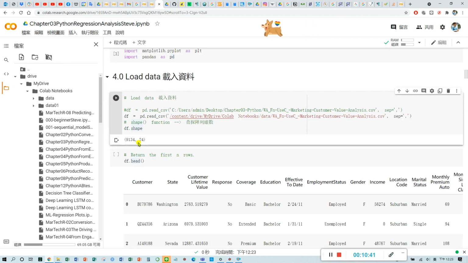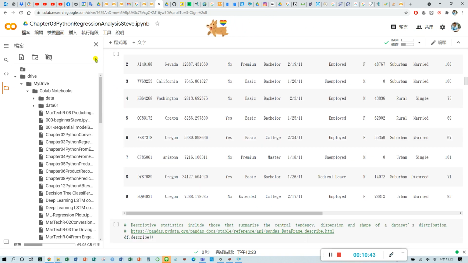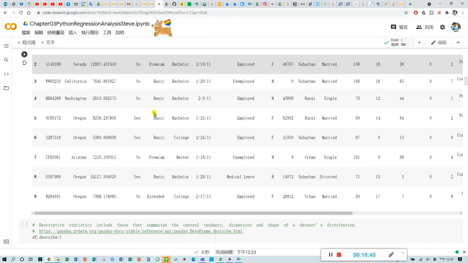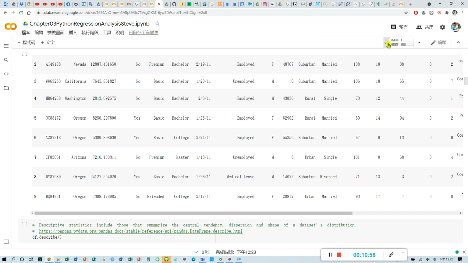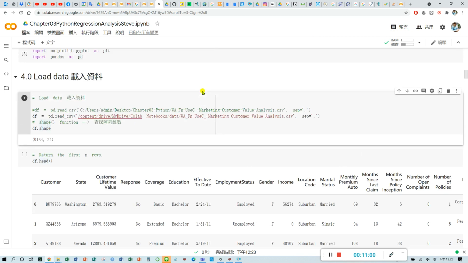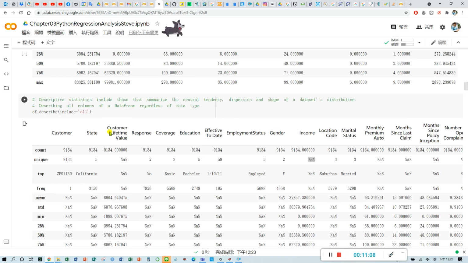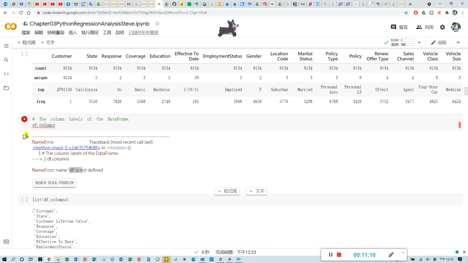Because right now we are using the platform in the cloud. If you have a time out for a certain time, you have to restart your connection and also rerun all your source code. Okay, so right now it should be okay.